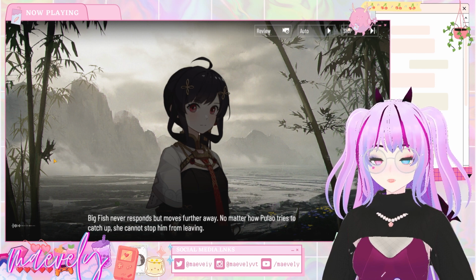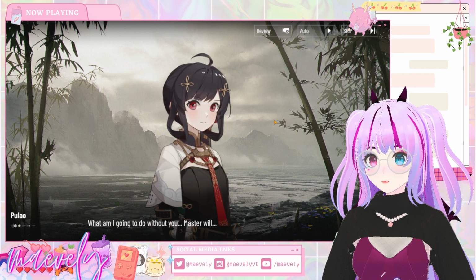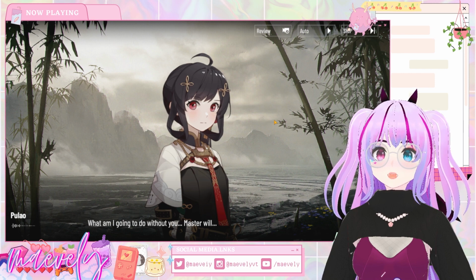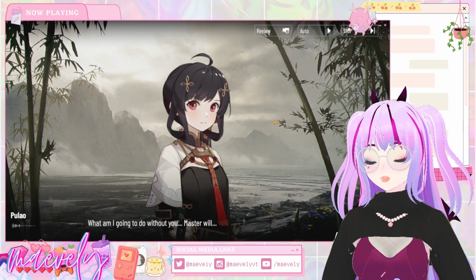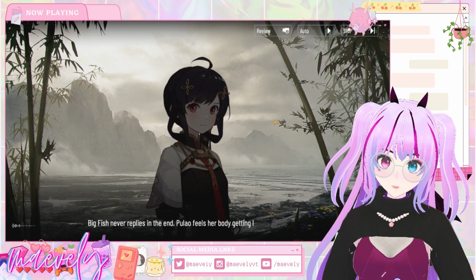Yeah. No matter how Pulao tries to catch up, she cannot stop him from leaving. It's like those dreams where you're just running, or falling, you know? Pulao says, what am I going to do without you, Master Will? And the big fish never replies in the end.